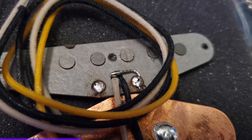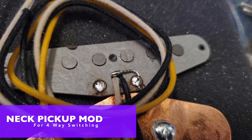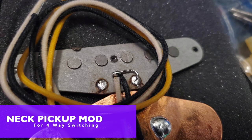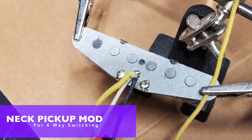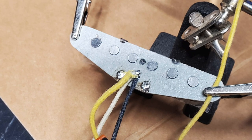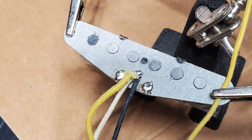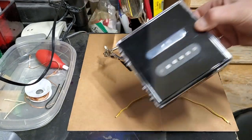I'm going to rewire it again — I mentioned I'd be showing things a couple of times. There is a pickup mod you need to do on your neck pickup if you're doing a four-way wiring. See that little wire looping over there? That is a grounding wire that grounds the top metal plate on the outside of the pickup. You're cutting that wire and replacing it with a full long cable — the yellow one — and that yellow cable has to go to the controls, so you're grounding it in a different spot.